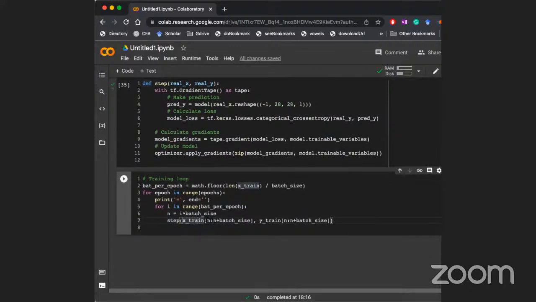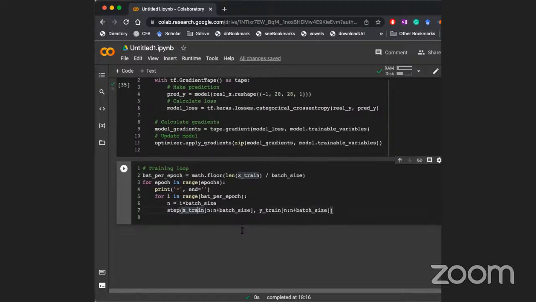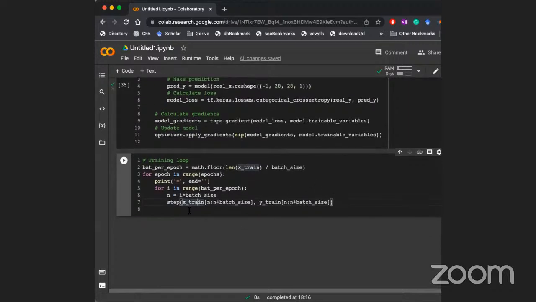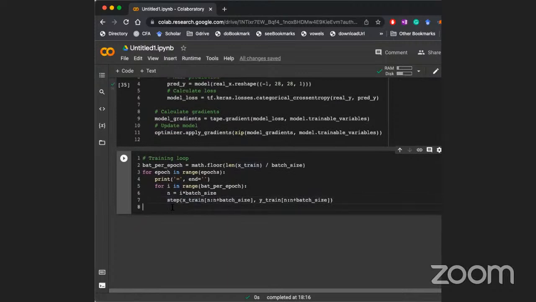It just runs from 0 to batch size, and then batch size to 2 times batch size, etc. Right? You can do shuffling also here.